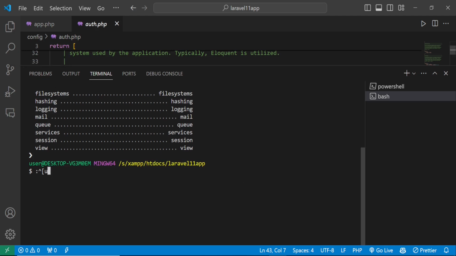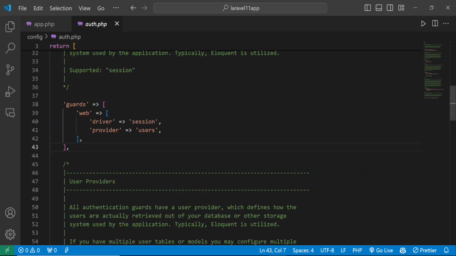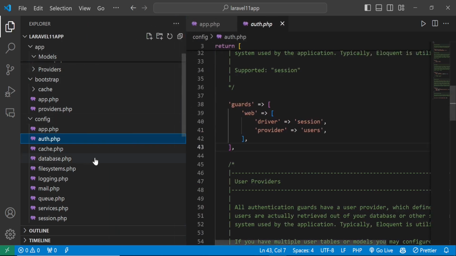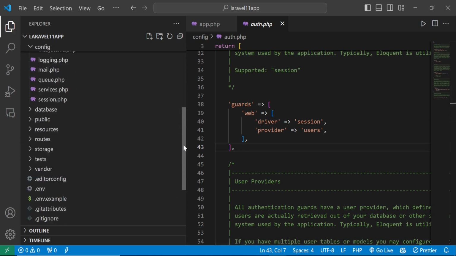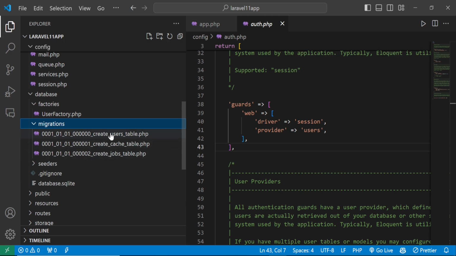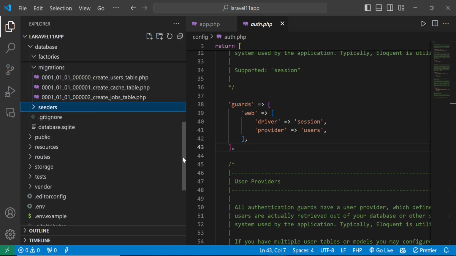All right, the other files that we have here, let's go back again. We have the database folder, and you can find it here. Then we have factories, and after factories we have migrations, which are, for example, the ones that I just showed you at the start when you're installing Laravel. And then we also have seeders, of course. So this is just common from the other Laravel frameworks. Now this was not there, you'll not find it in any other Laravel apart from Laravel 11.